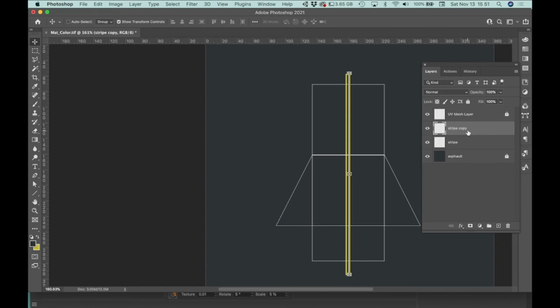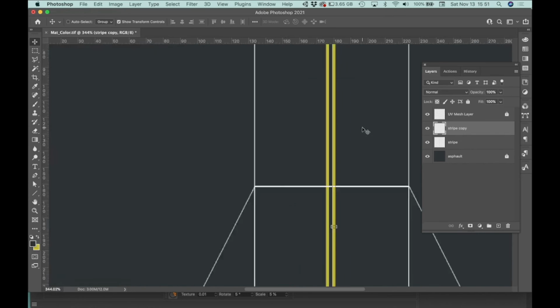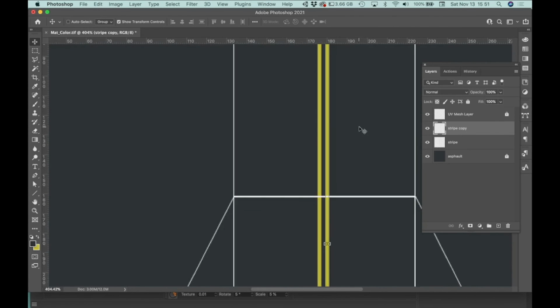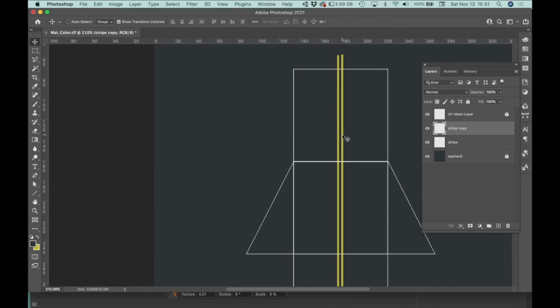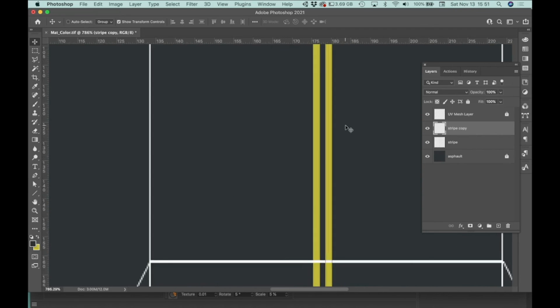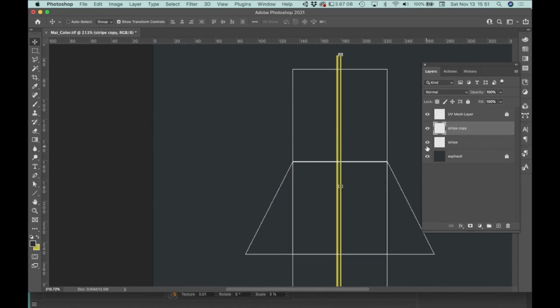And that could be okay, but what I'm going to do is just merge these layers so that I can move these together, because I think it's okay the way it is. I could leave it on 2 layers in case I want to experiment with making these closer or farther apart, but I think I'm just going to merge these.